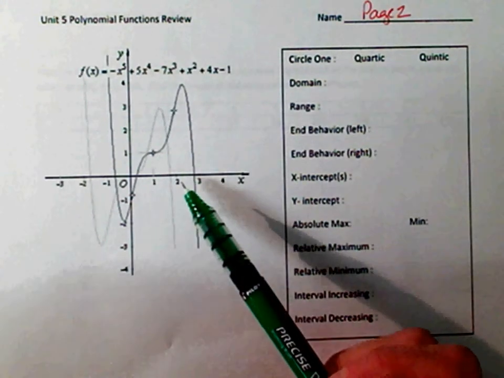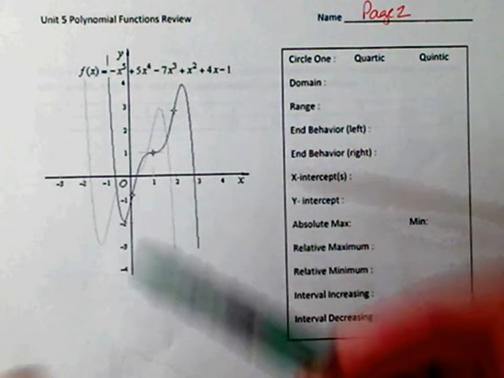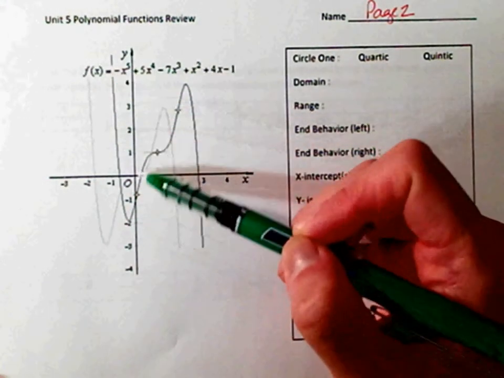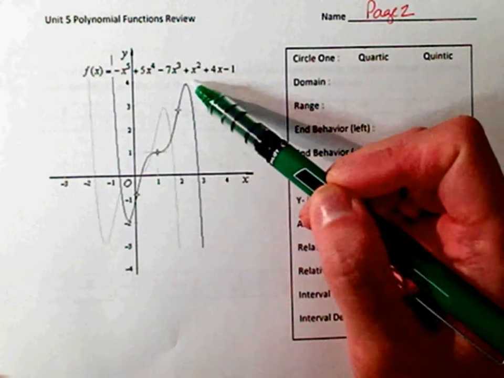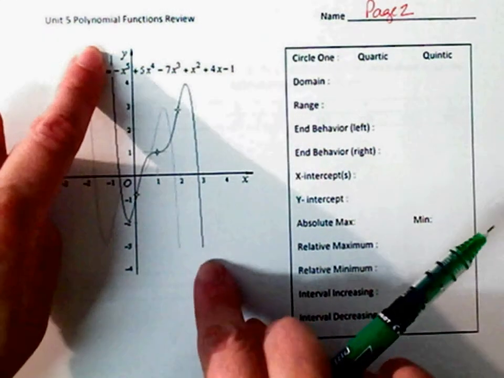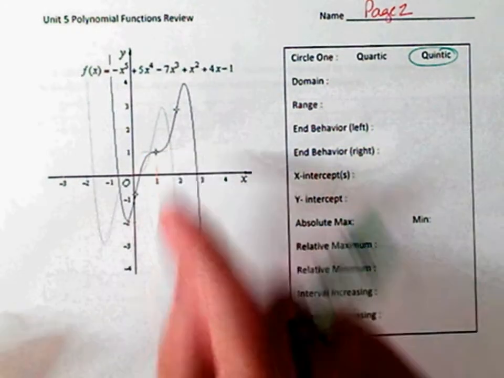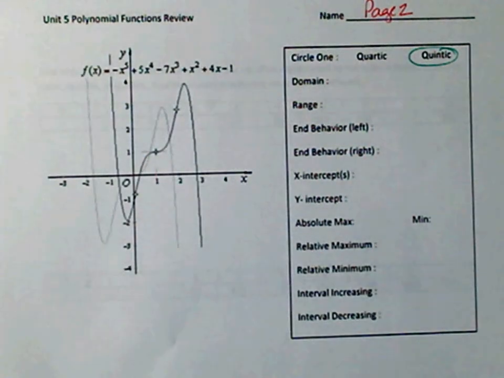See what kind of function this is. If you take a look, this was a transformation from the original. So we got 1, 2, 3, 4, 5. And I know it's 5 because they're on opposite ends, so that has to be a quintic. And there's a little bounce right there.